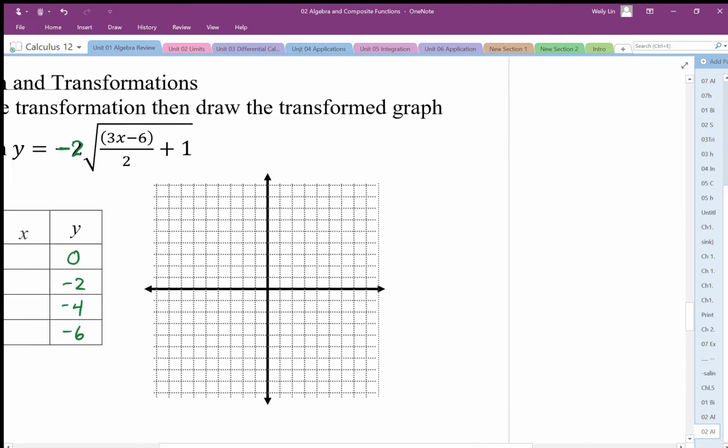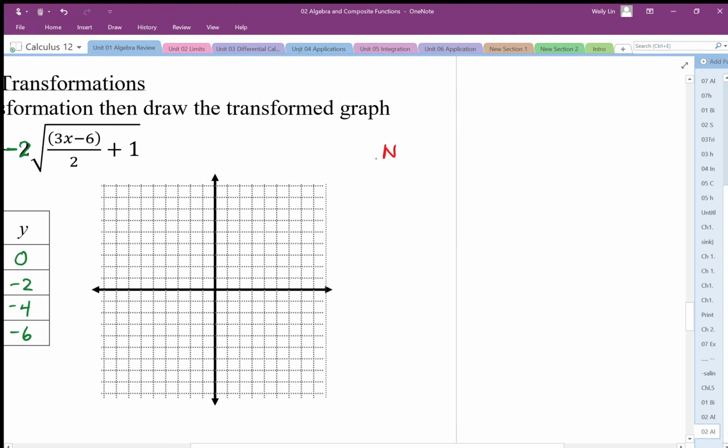So I'm going to change my notation here. Okay, so I'm just going to not undo anything. I'm just going to change the notation. Okay, so it becomes (3x minus 6) over 2 plus, and I'm going to write that 1 as 2 over 2, and then I can just put that all together. So I get (3x minus 4), okay, all over 2. And then in factored form, the 2 is already factored. If I just factor out the 3, I get 3 over 2 times (x minus 4/3).